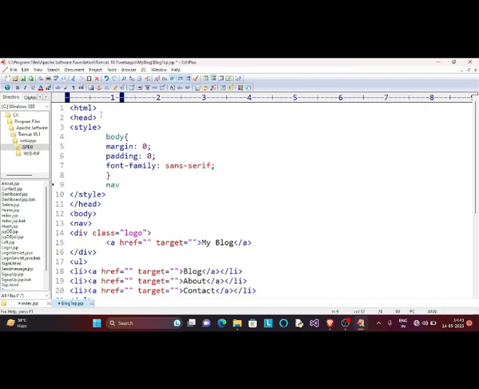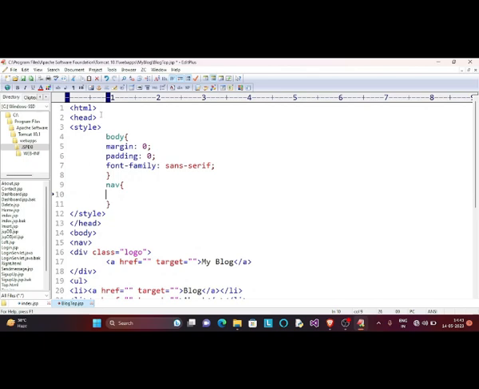Let me give some CSS to the nav. So first of all background color, and let me choose some color, it's a very bluish color, ABC.